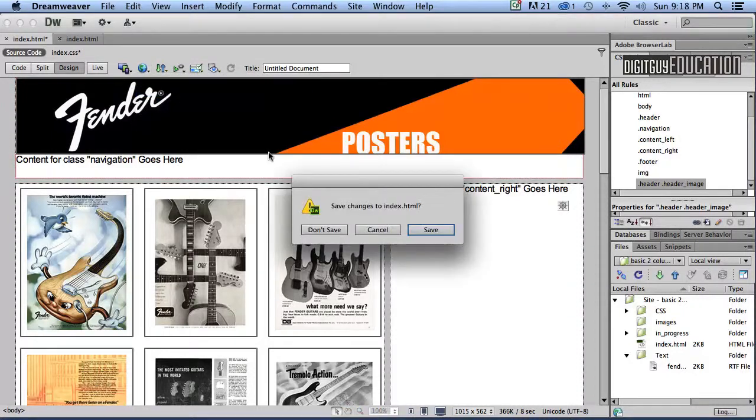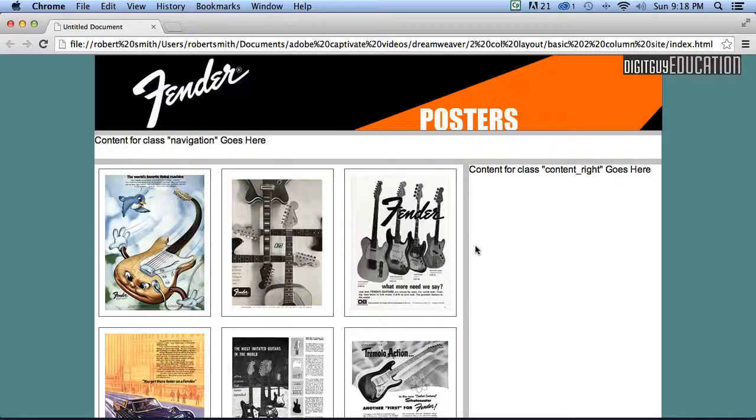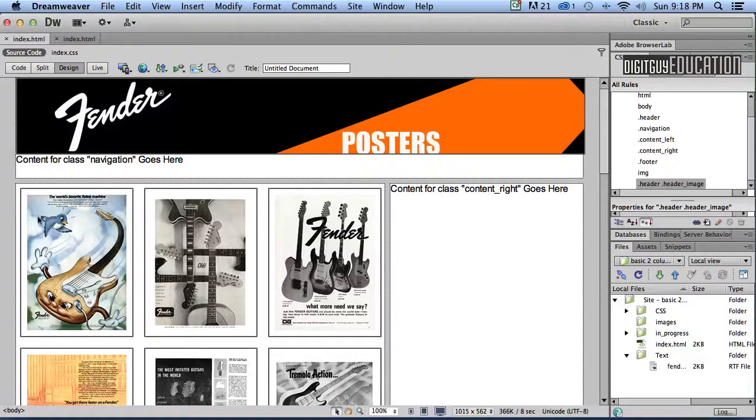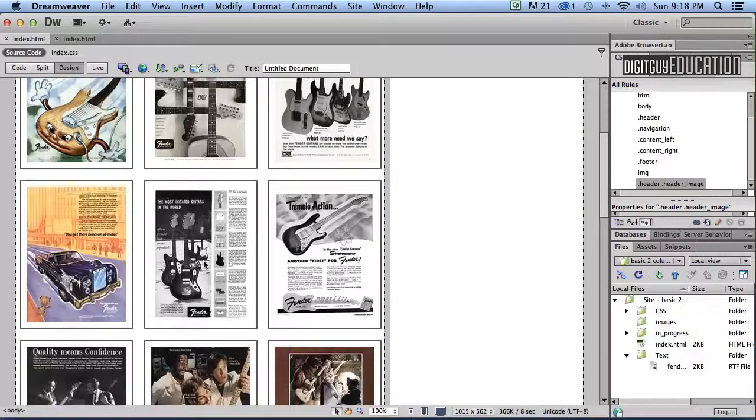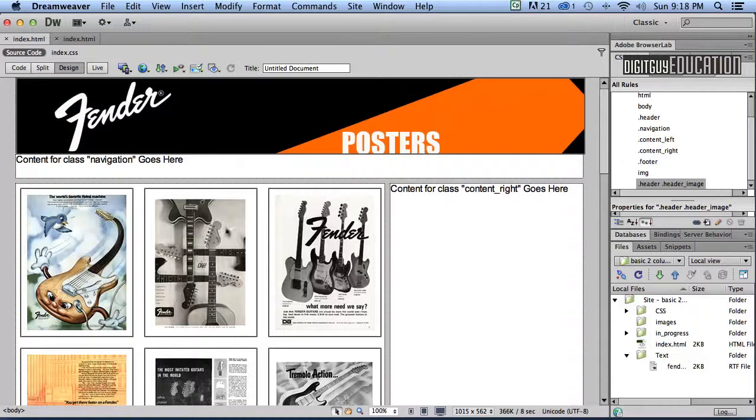Let's preview that in Google Chrome and see what's happening. Save that. Very nice indeed. That's exactly what we want. Now let me summarize what we've done. We've done some pretty heavy lifting here in Dreamweaver. We've set up a content left div, and then we've put nine images in it using code. Then we've applied borders, paddings and margins to space it out nicely within that div itself. But that gave us a problem, and one of the major problems you'll run into when using CSS and HTML is that as soon as we put another image in another area, it inherited all of these characteristics. So how we got around that was we put another class inside that header just to deal with this photo, and we'll be doing that again on one of the other pages.